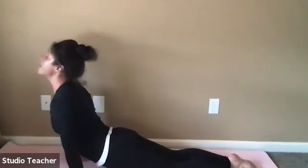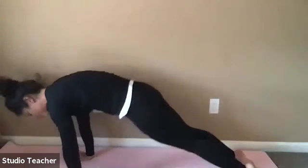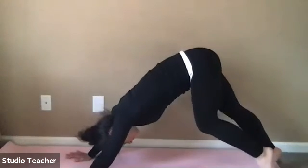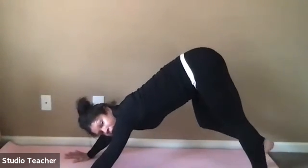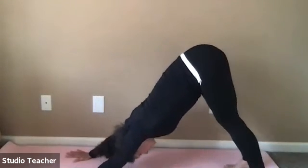And then our inhale pulls the chest forward and up. Push those shoulders back. Exhale, move to your downward dog, however you'd like to get there. Perfect. All right, let's do that on the other side.